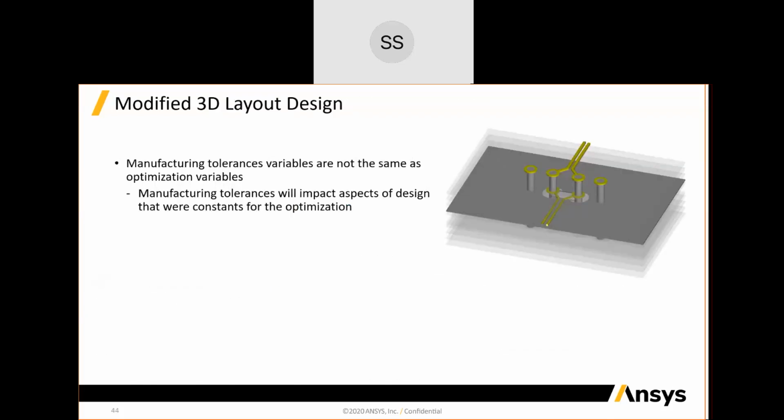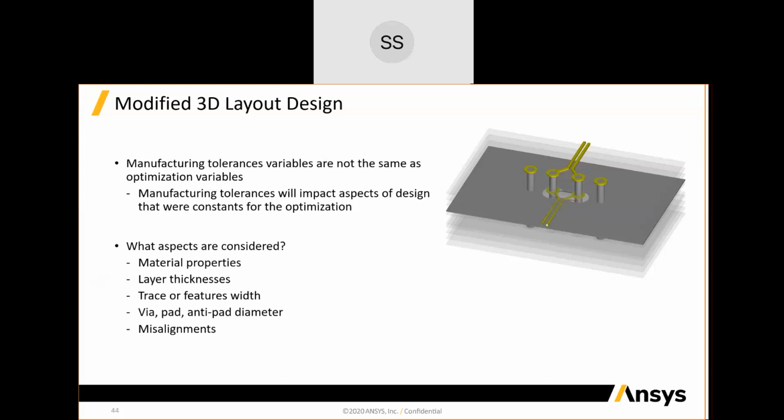When we're setting up the 3D layout simulation for the robustness analysis, we have to enable other parameters, either in addition to what we had done for the optimization, or maybe just define them differently altogether. And the reason is, when we ran the optimization, we were optimizing for a very specific stack-up configuration, right? The layers were fixed, material properties were thought to be constant, but once we go into manufacturing, there are certain tolerances associated with that. So we have variables defined for material properties, layer thicknesses, feature width or shrink factors associated with that. Maybe certain misalignments also have to be accounted for.